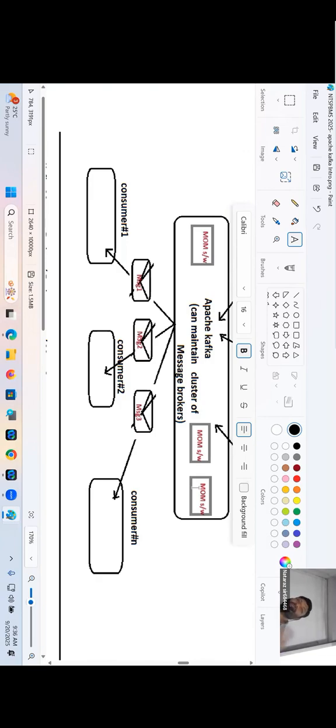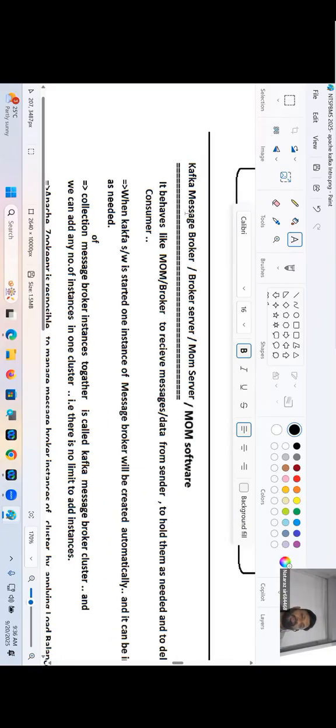How does it decide how many MOM software should be created? How many receivers are right now active, boss? Those many MOM softwares are created. 20 receivers, 20 MOM software. 30 receivers, 30 MOM software. That simple it is. Now I'm talking about the MOM software that is there in Kafka. I'm not highlighting everything, only the MOM software. Kafka is a combination of three things, guys. One is Zookeeper for load balancing of MOM softwares. Using Zookeeper, the number of MOM instances will be decided. 10 consumers, 10 MOM instances. 20 consumers, 20 MOM instances.